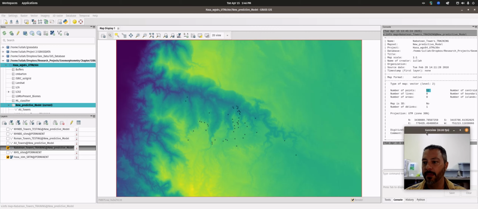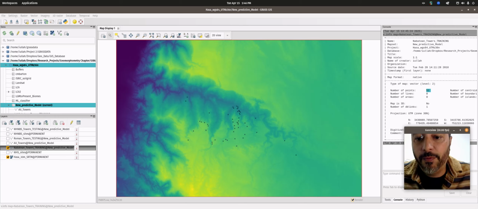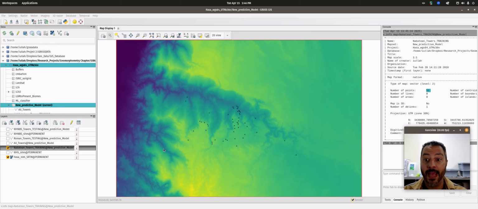But 52 will be reasonable, and towers ought to have a fairly robust decision logic for why they're put in the places that they are, since they are fairly unique type of sites. So hopefully we'll be able to learn something about them as we move forward through here.